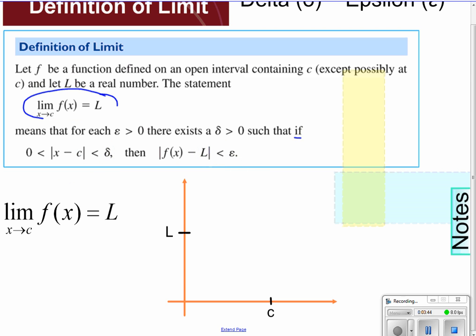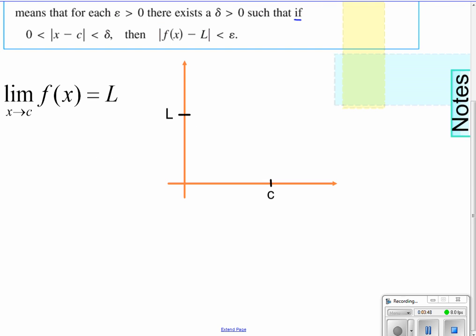Let me clear off that extra writing. Now, let's visually look at this and see what it means. What is it implying? If I stay within delta distance of c, either above or below, I hope you can see this, there is an equal distance on each side, delta above, delta below. This would be a negative delta because it's going to subtract away. This gives me a right-hand point of c plus delta and a left-hand point of c minus delta. As long as I select some x value that's close to c, then I should expect an output that's close to L. Matter of fact, that distance will be epsilon above, so this would turn out to be the limit plus some epsilon, and this will be the limit minus that same epsilon. So that'd be negative epsilon below, positive epsilon above.